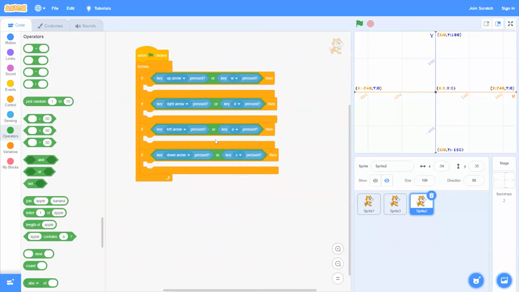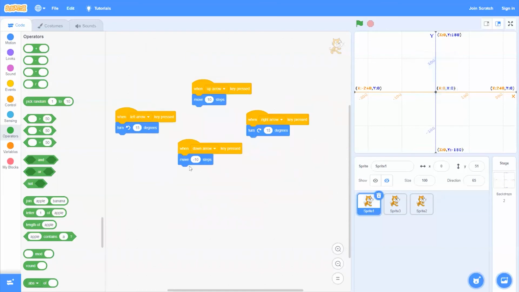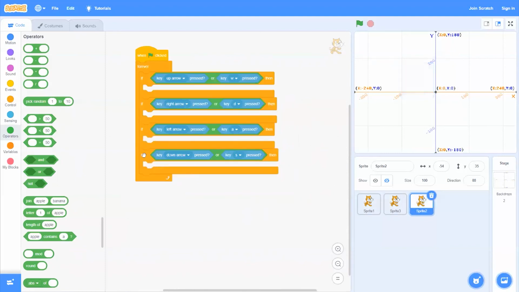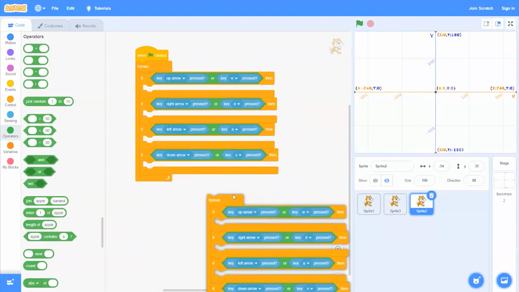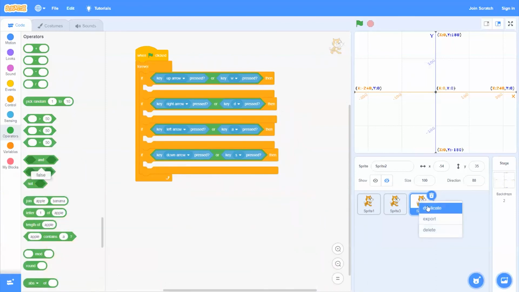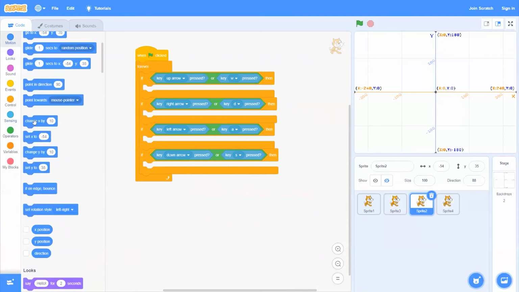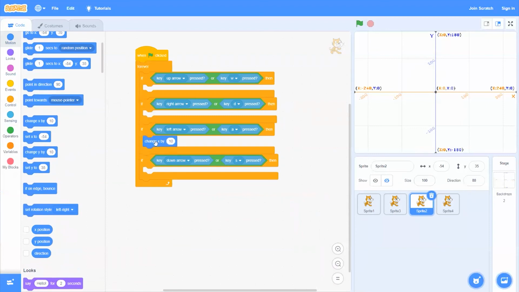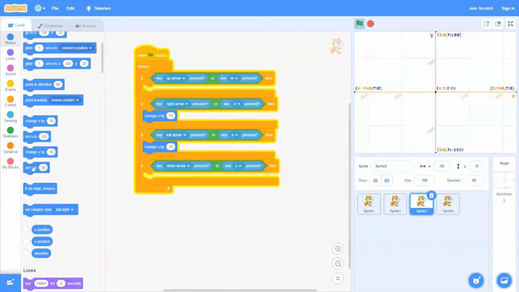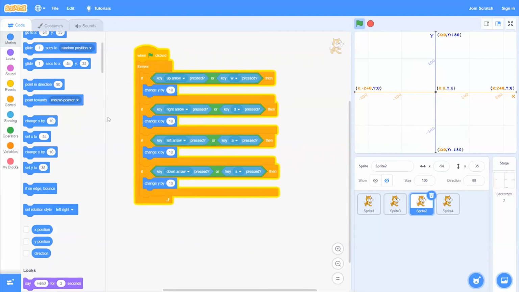And then here you do either the rotation or the X and Y. So you have two options. Let's create a new sprite here. This one will do the change X. So left and right for the X, up and down for the Y. Notice also, do not use the set X and set Y because this will give it a set value and never change it again.